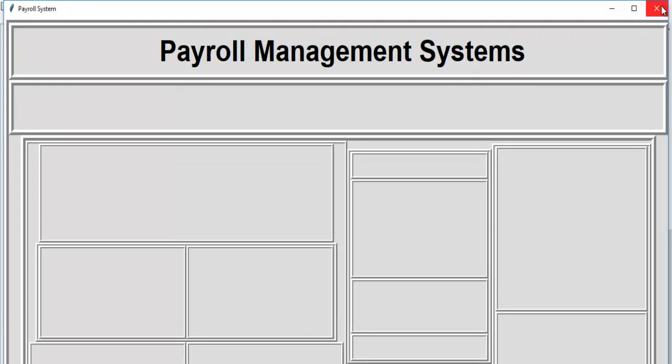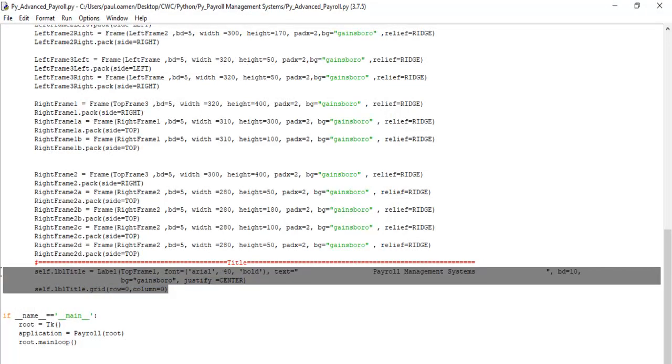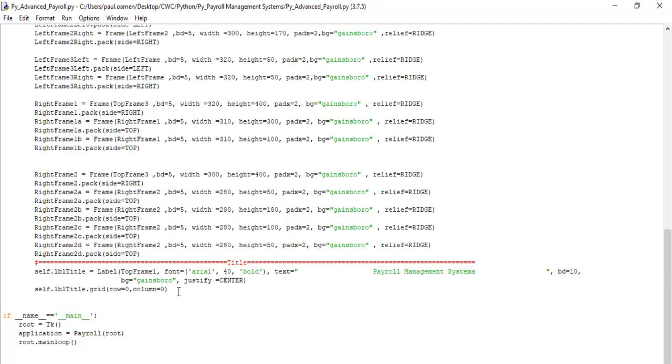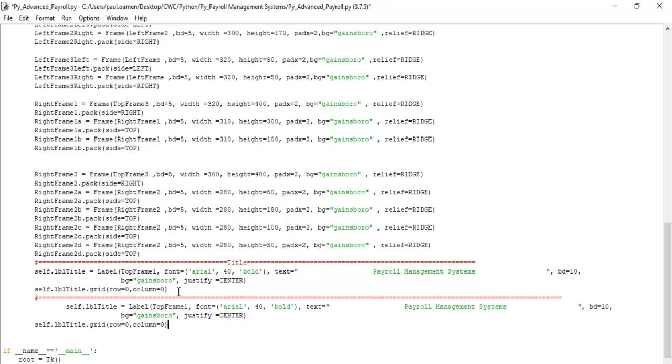Good. So close that. Now that the title is taken care of, I'm going to copy that and just use that for my employee. First thing first, just divide that, and right in here, this is going to be for my employee. Change the name to employee name. Right.